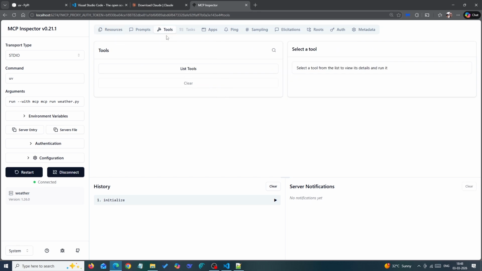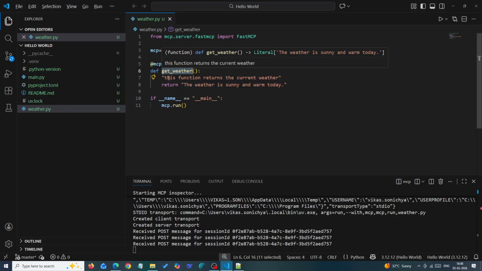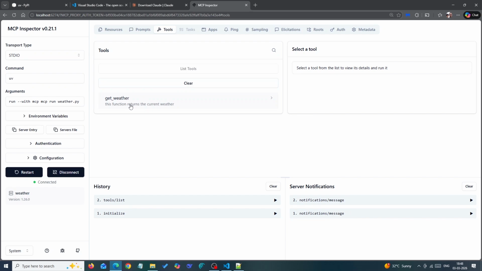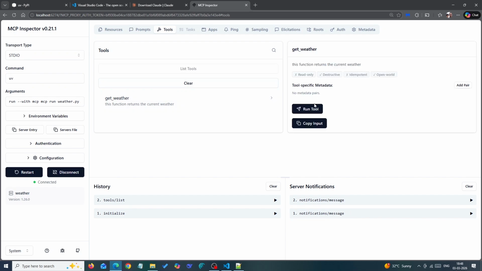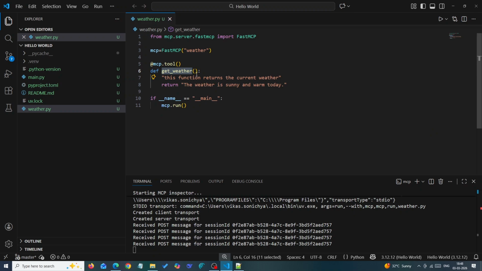For that, you need to go to the tools tab, and inside tools click on list tools, and you can see get_weather, which is our method, is populated here. Now click on it, then click on run tool. You can see the message which we have printed in the output: the weather is sunny and warm today.